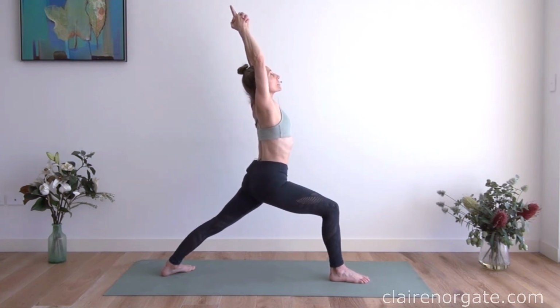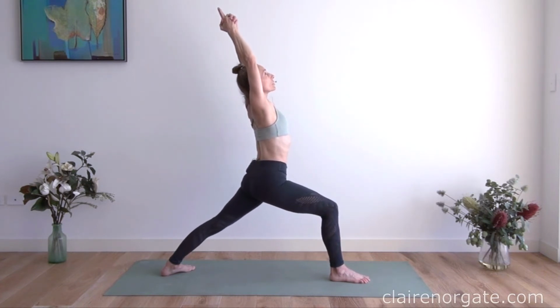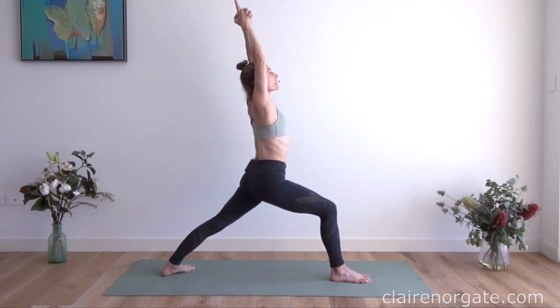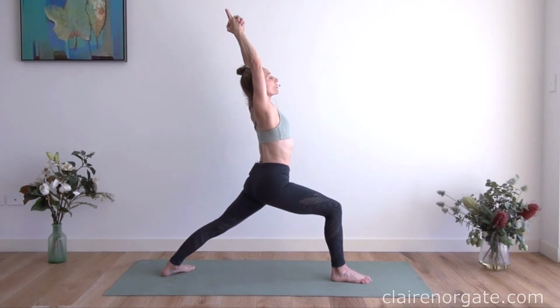Steady, stable breath. Some of the poses we hold a little longer, and some of the poses we move in and out of. So you're building different kinds of strength. You're working on flexibility and mobility in different ways, whether you're still or not.